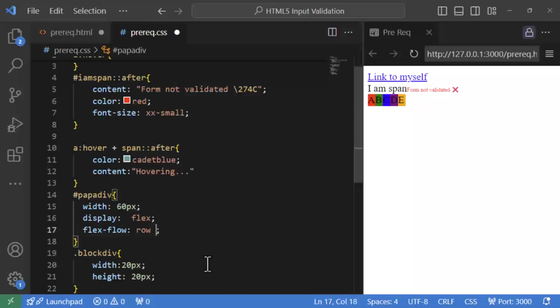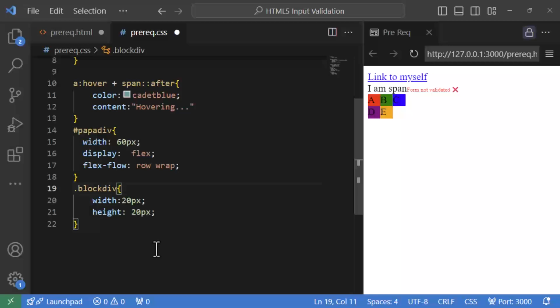But if I also specify wrap, then as you can see, they are 20 pixels wide and the total width of the container is 60 pixels. So as soon as they reach the end of the width of the container, they're going to wrap around and start creating another row. This is an important property that we would be using going forward, you will see. So just knowing this concept is enough for now.